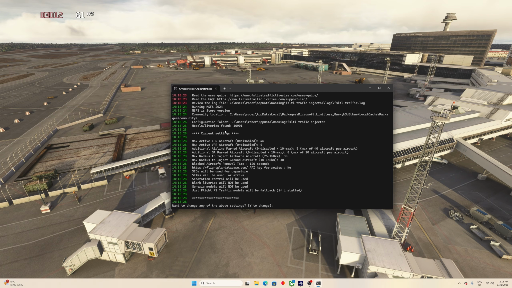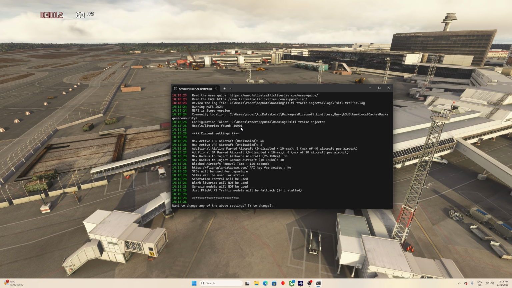Now, notice when you open FSLTL injector, when it starts reading all the data, before you actually confirm, you will see this line which says models/liveries found 10,901.